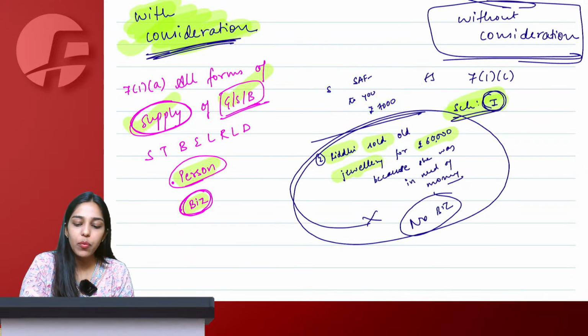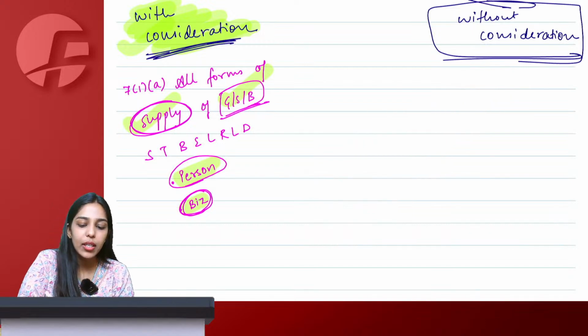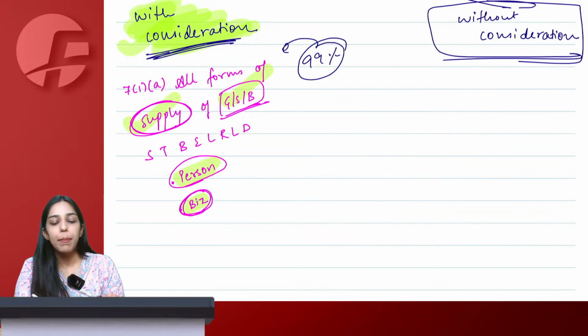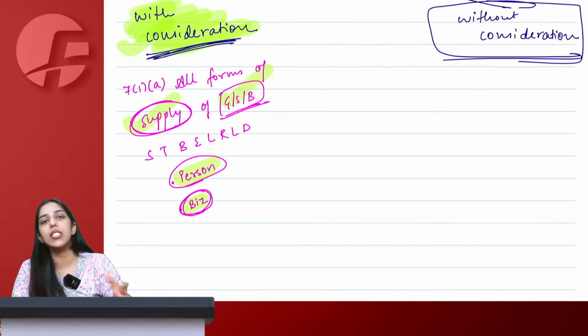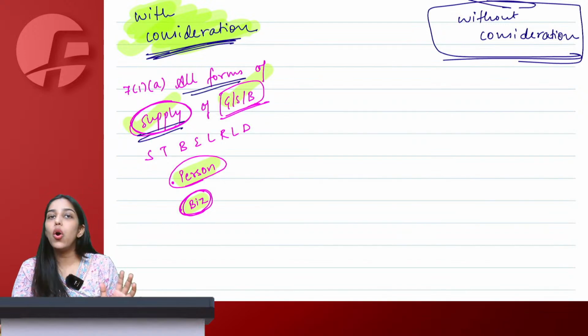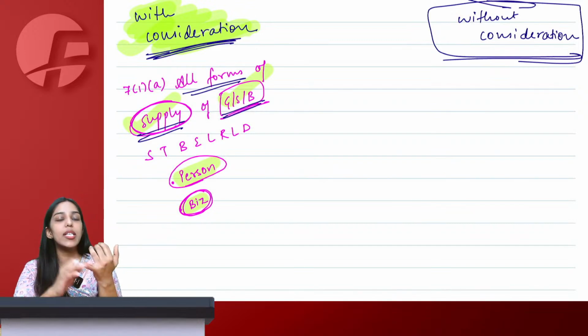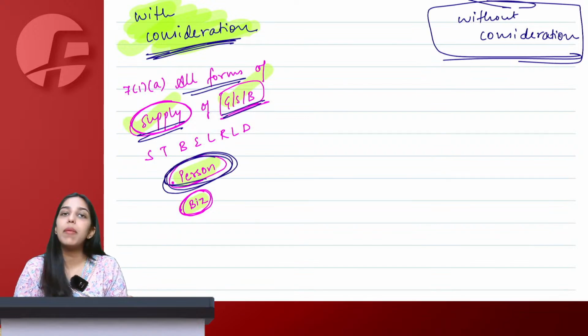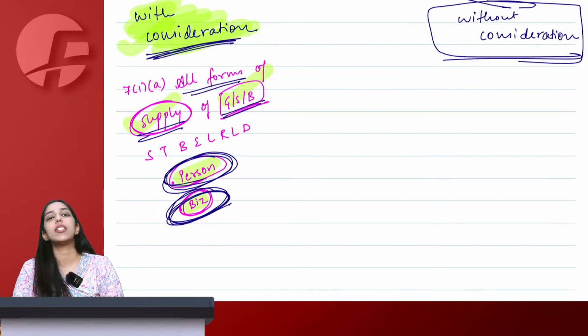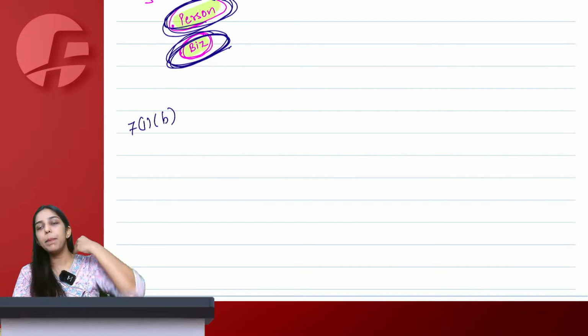Yes, ma'am. So section 7(1)(a) simply says that 99% of the transactions are covered here only, because normally in the course furtherance of business, we do supplies of goods and services. So all forms of supply of goods, services or both, all forms of supply include sale, transfer, barter, exchange, license, rental, lease, disposal, everything. Made or agreed to be made by a person in course furtherance of business, it will be considered as supply. Then coming to section 7(1)(b), which talks about import of service.